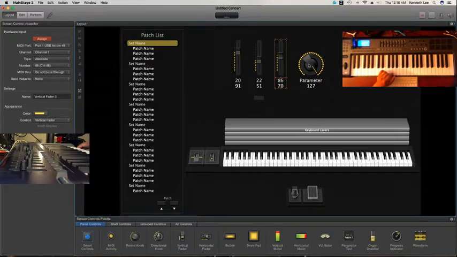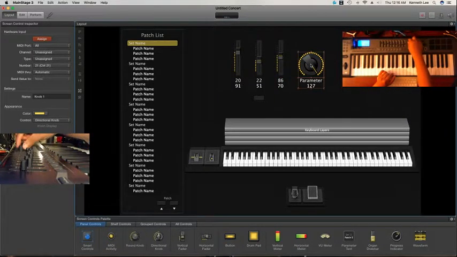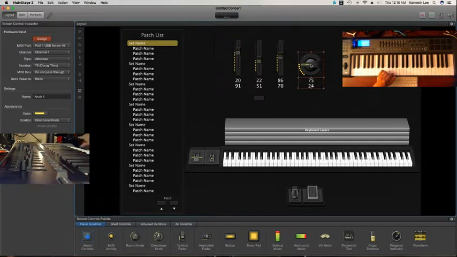Now for this directional knob, I can use one of my rotaries here, the first one. Okay, and for my patch buttons up and down here, going up, I'm actually going to use the last 2 buttons here.